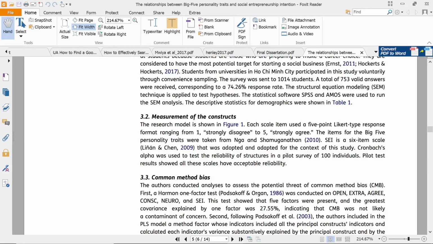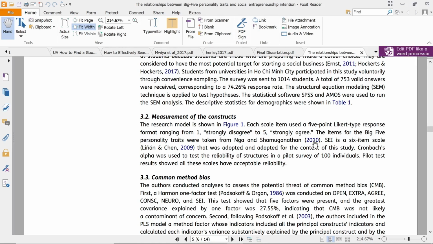What you do is you cross-reference. Here it's saying that the items for the Big 5 personality traits were from Naga and Shamungathan. Okay, forgive me for the pronunciation. If you see articles like this, that means they've got an electronic reference.